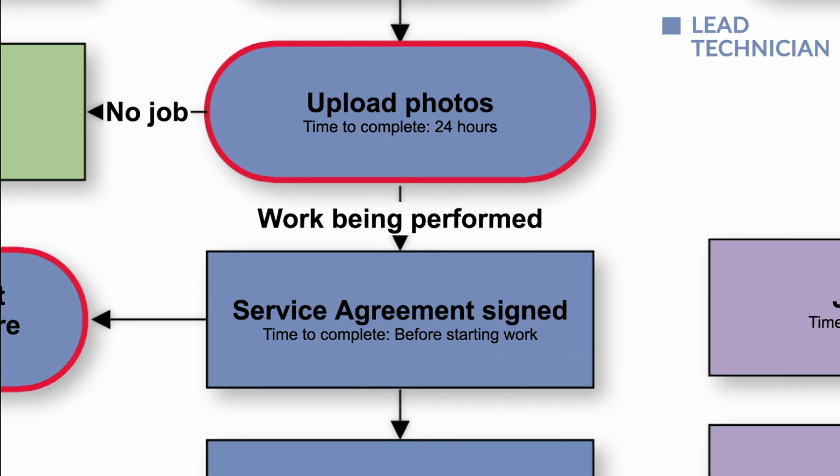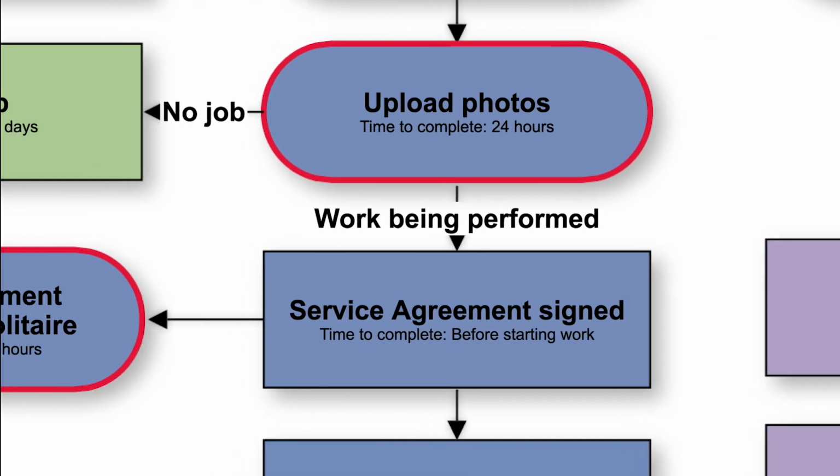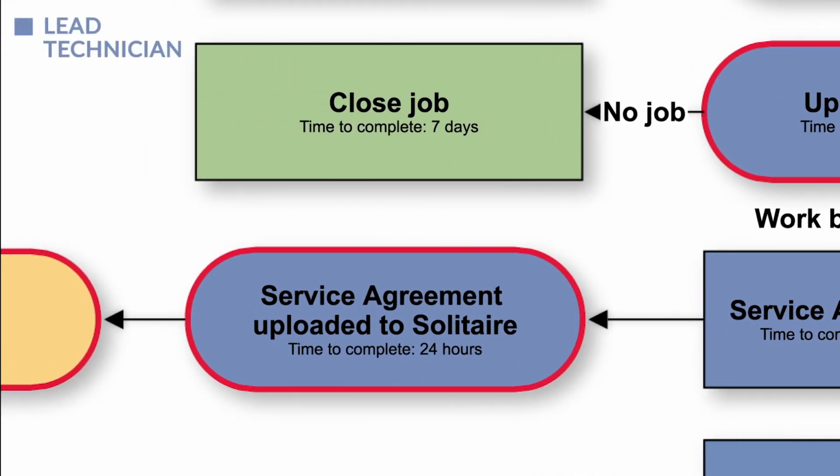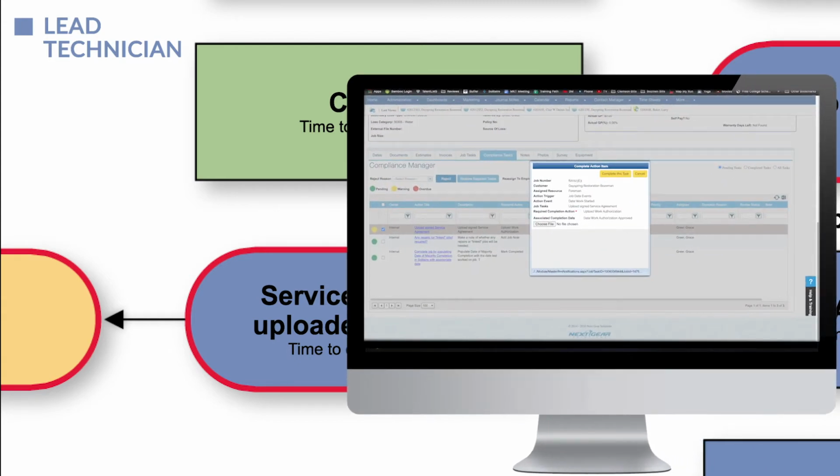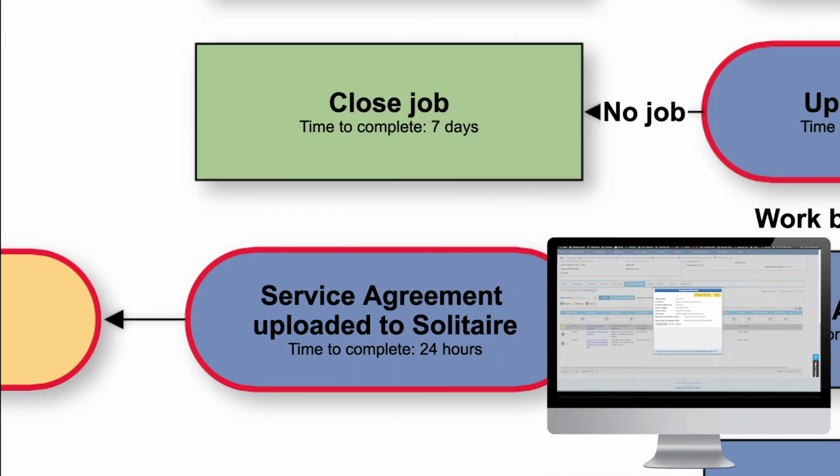Please note that all documents required for mitigation are provided in a paper file and they are also available in electronic format via the mobile app. If the customer signs a hard copy of the service agreement and terms and conditions, rather than using the electronic format, the lead technician will need to upload the agreement and terms and conditions into Solitaire within 24 hours in order to complete this compliance task. If signed electronically via the app, it will automatically save to Solitaire, and this step becomes unnecessary.